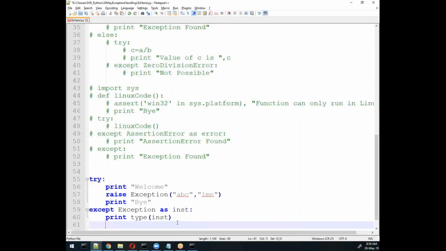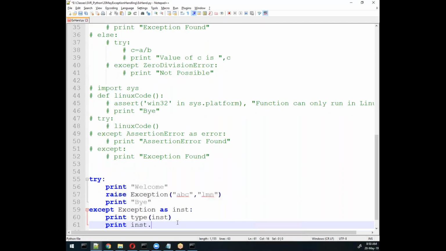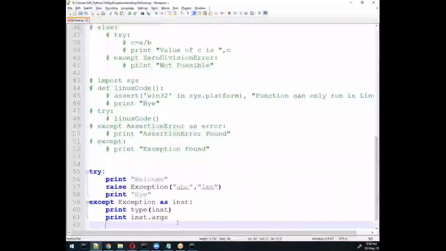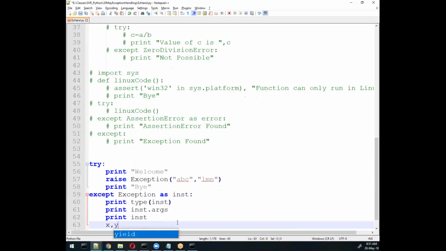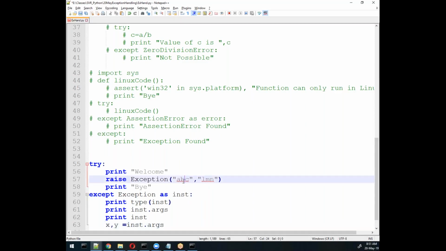Then I want to find out the arguments, so I'll write inst.args. I can store these values in variables also. I know I have two values, ABC and LMN, so ABC will be stored in x and LMN is stored in y.